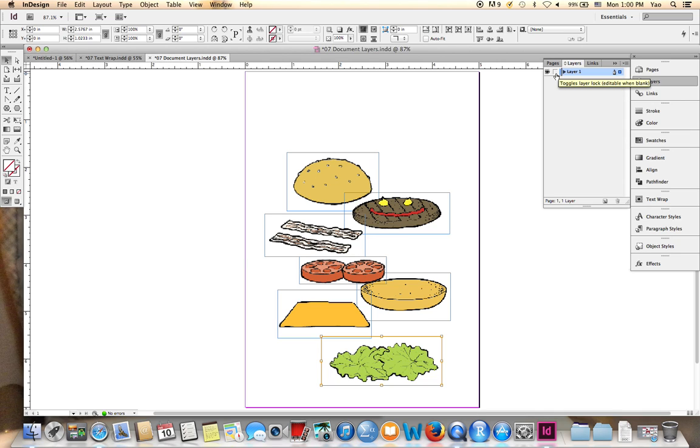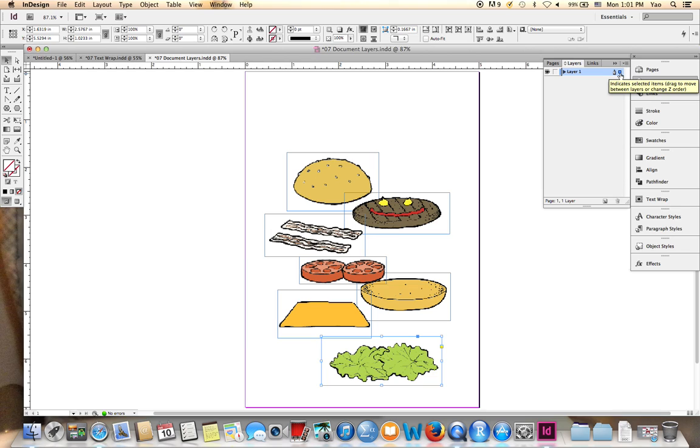And if you click here, there's a lock here, and then the pen is crossed off. That means you can't edit this stuff on this layer. It's locked. Everything on this layer is locked. And since we're going to work on it, we need to unlock it. Just click it, and now we're able to edit anything on this layer.